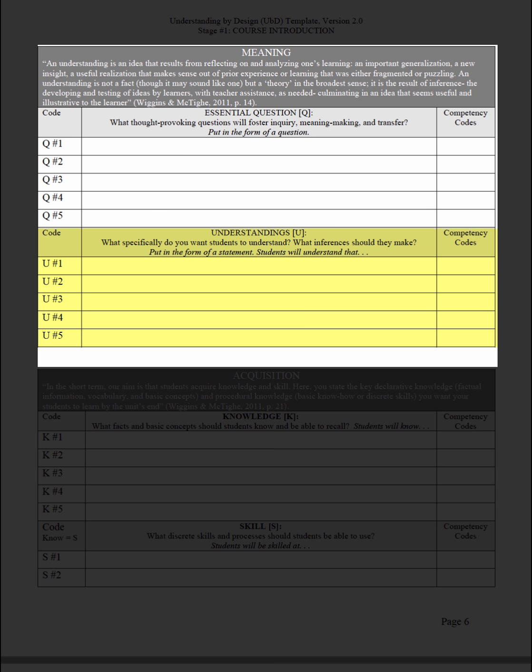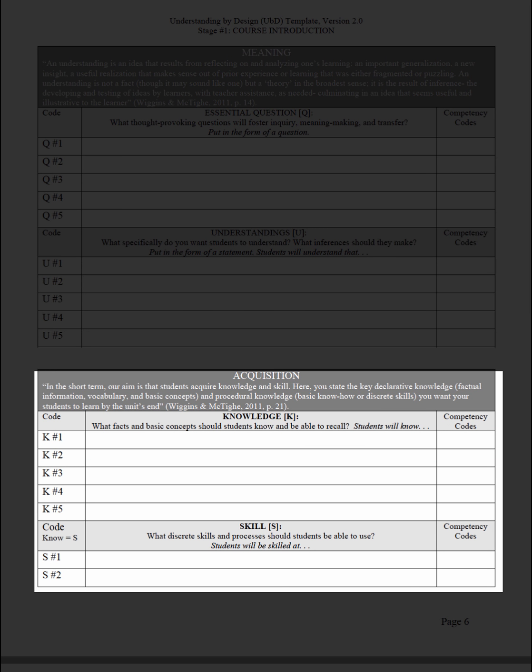Understandings follow the essential questions and are items of information the students will need to understand to answer at the conclusion of your unit. These are the statements that finish the sentence: Students will understand that. You may include understandings of how to use technologies or other such items.